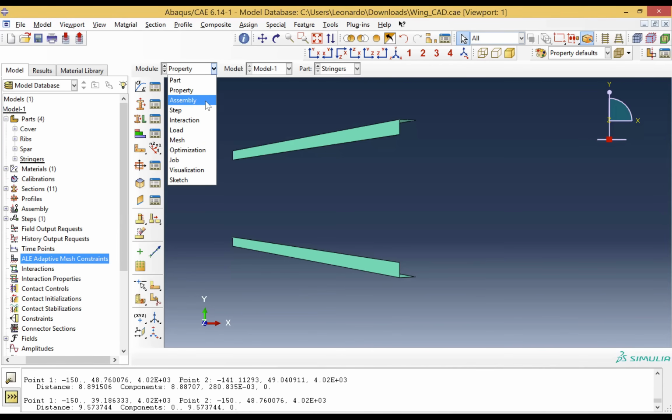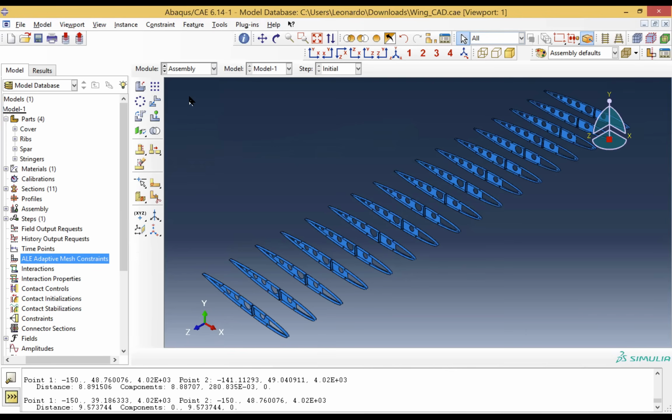In the assembly, we need to look at the assembly. So I'm gonna replace all.